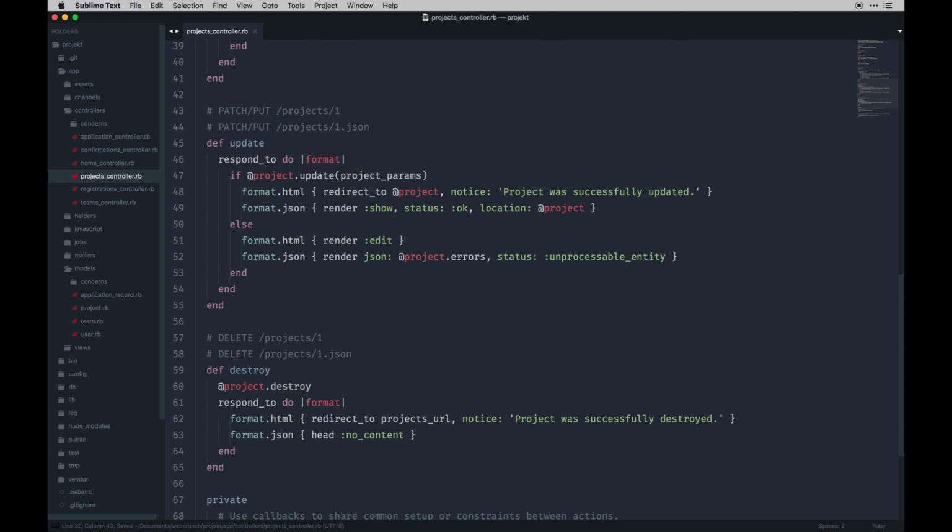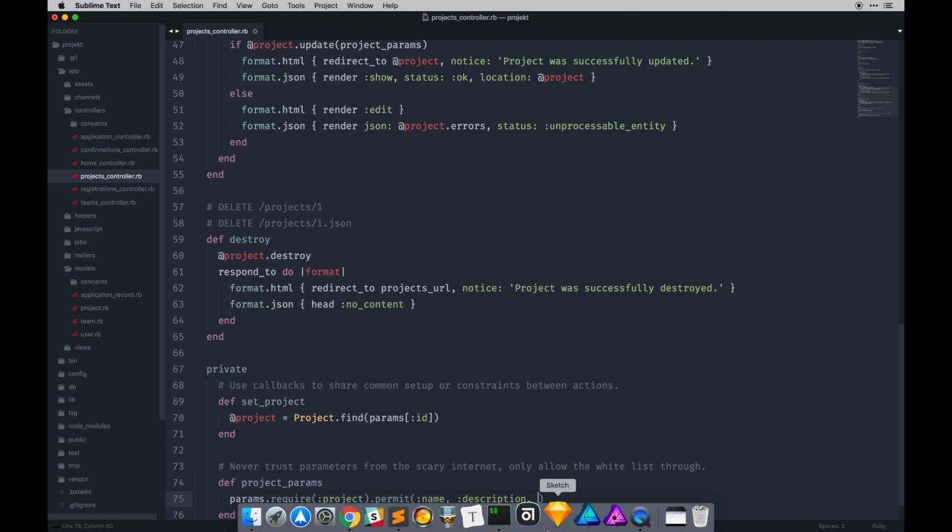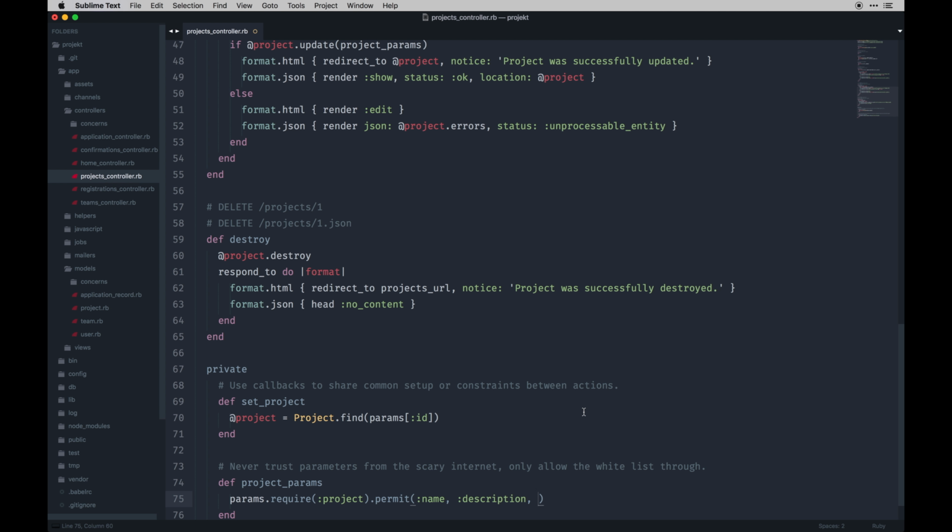We'll pass in the project params, which are way down here. And our project needs a few more params added to our permitted parameters, I should say. And it's actually just one, team ID. Basically whitelist these so Rails can pass them through a form and know that they're secure.